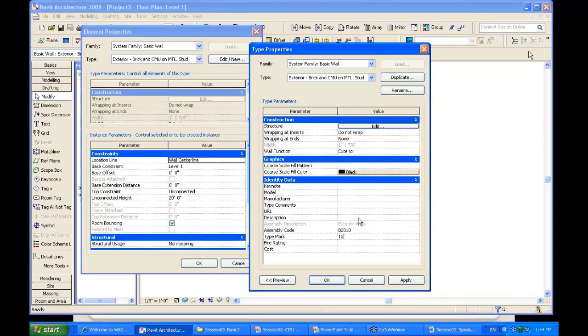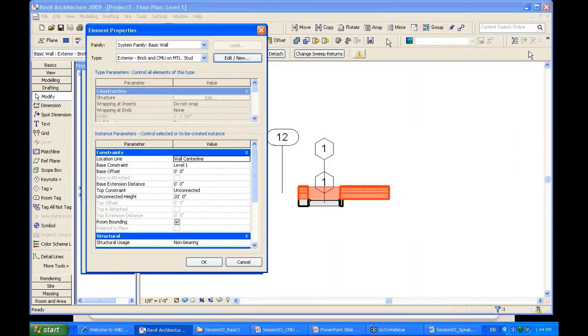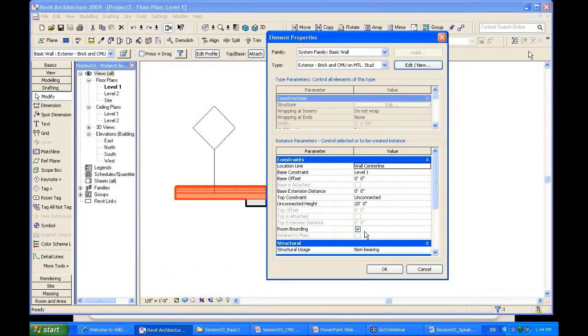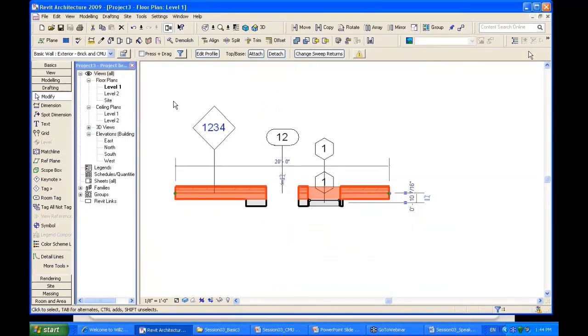Because there's the type mark. Let's see if this is a type mark tag. We're about to find out. Is this the type mark or is this the type? The type mark or the mark? Sorry. Type mark or the mark? Survey says, which one? Anyone? Everybody should be screaming type, right? It's looking at the wall type. So you got to know the following.